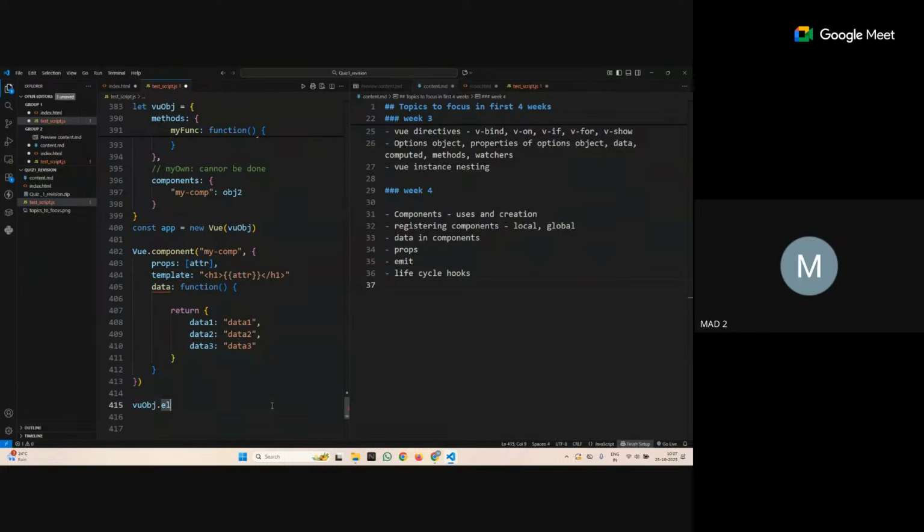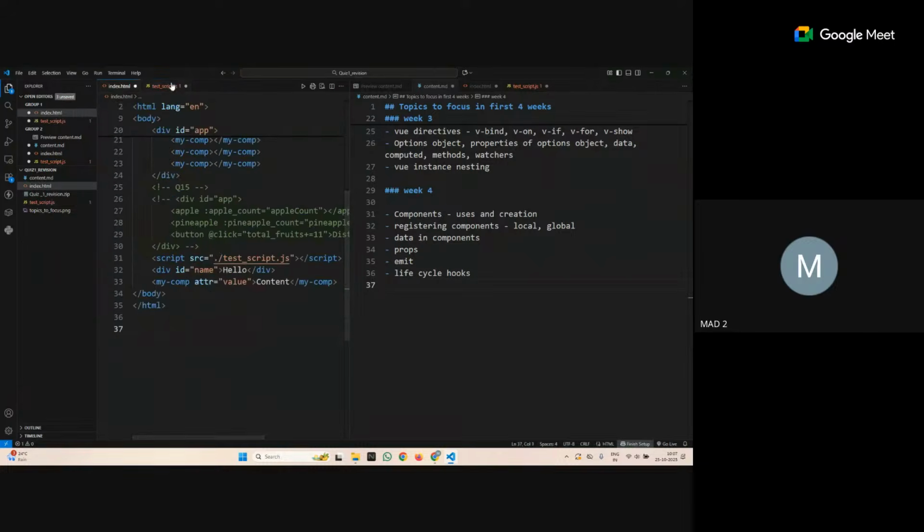In other words, props are a way of providing some inputs to the component through attributes. Whatever you are writing within the angle brackets is called attributes.